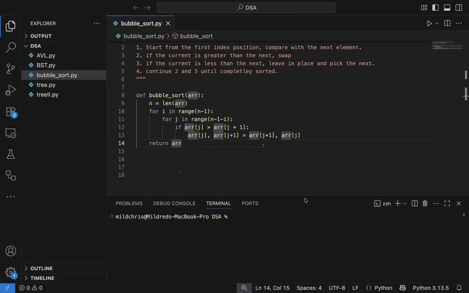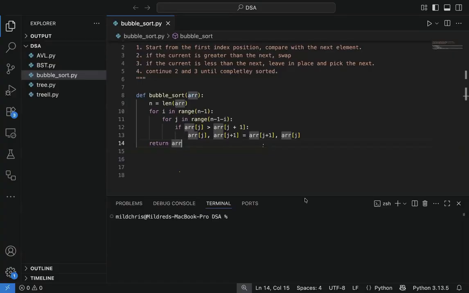The average case is maybe half of it is sorted or fairly sorted, and the worst case is it's sorted in reverse order. Now, this sorting is done in place, so it requires only a few extra variables.